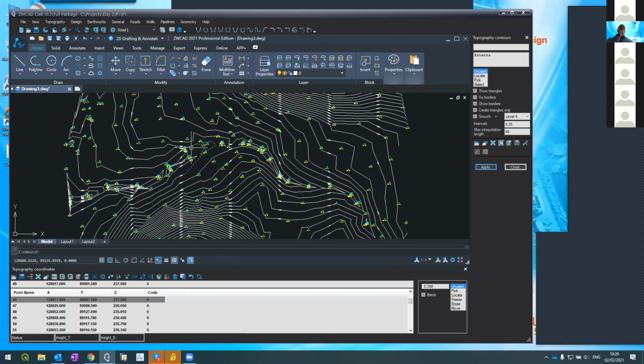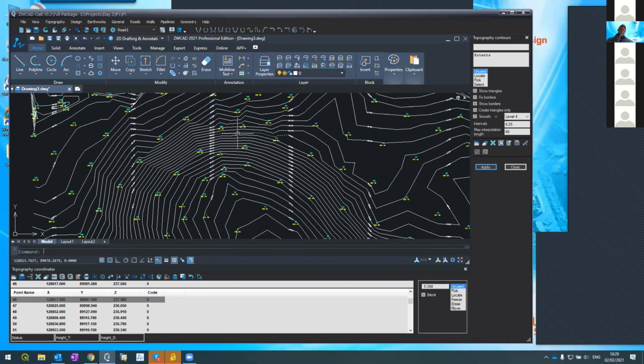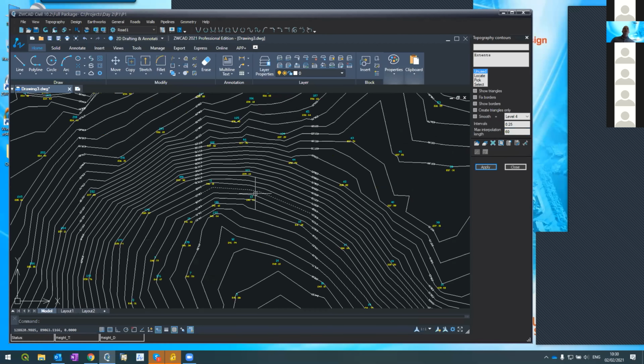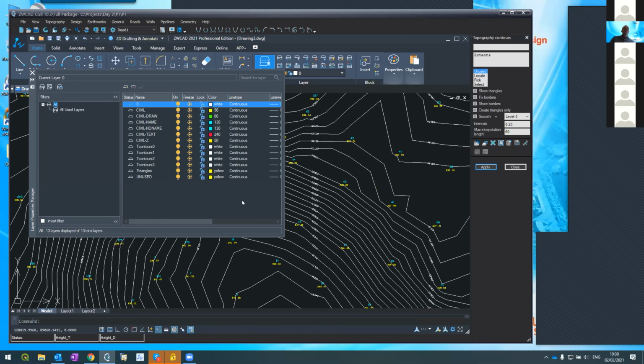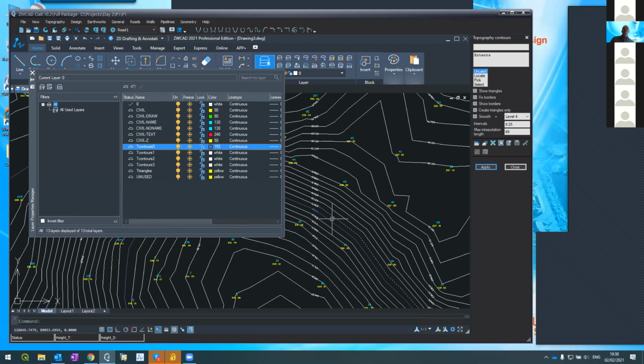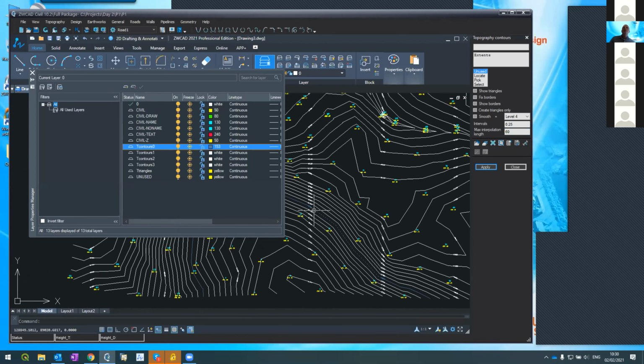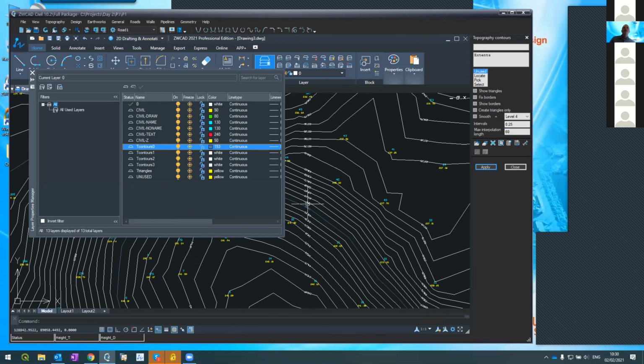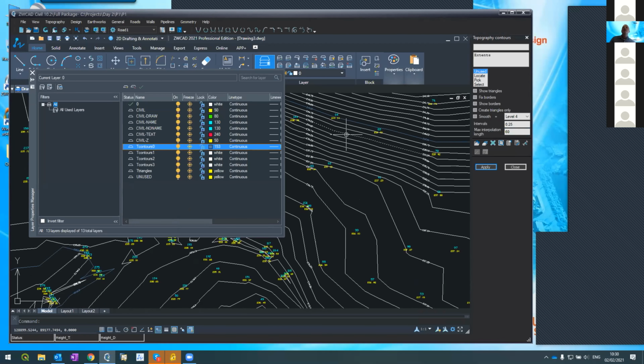The software created contour lines. By the way, it created several layers of contour lines. If I go to LA, layers, you see there are 4 different layers of contour lines. 0 probably presents each 5 or 10 meters. Let's put it in blue, in this kind of blue. You see, it's each 10 meters, 240 is here, and 240 is here.